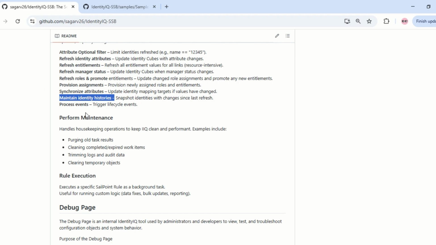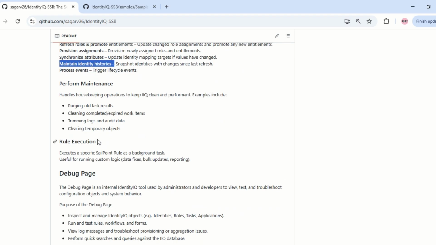Same with task results and provisioning transactions as well. So task results, snapshots, and provisioning transactions can be configured, like deletion of these objects can be configured in global settings, and pruning can be done through the perform maintenance task. And finishing certifications, changing certification phases, or again pruning some logs and executing background workflow events and all, you can use the perform maintenance task.